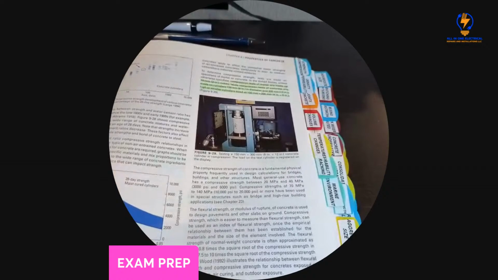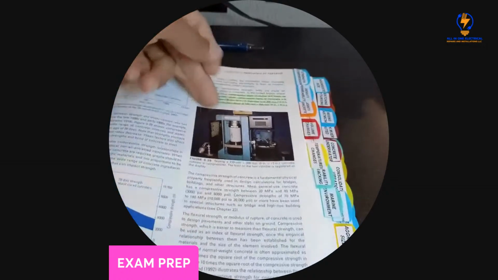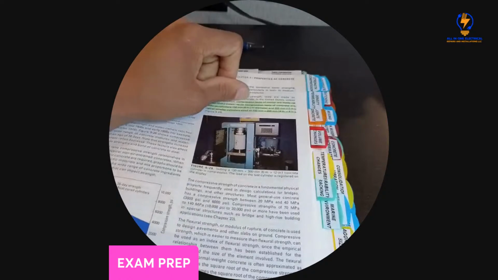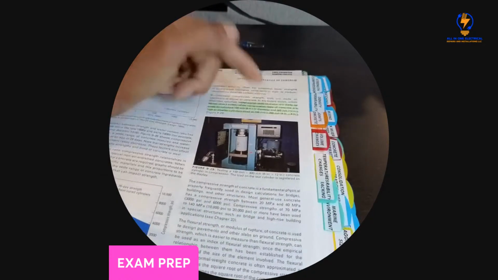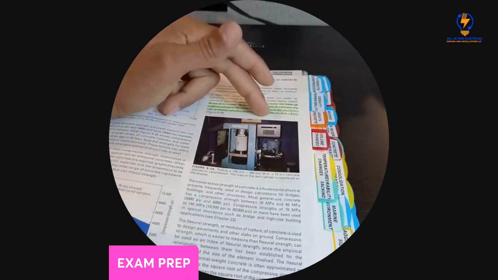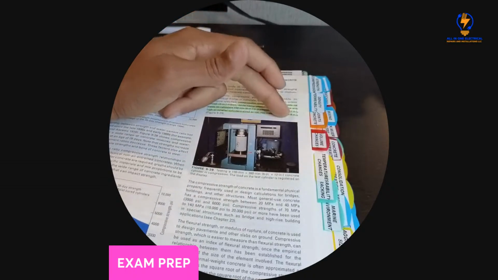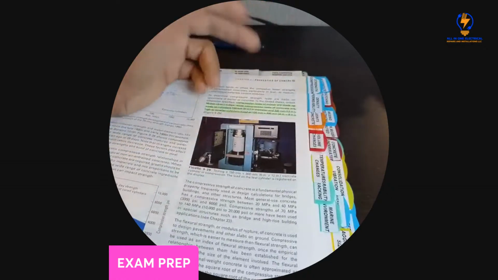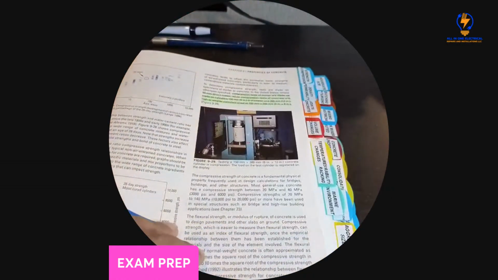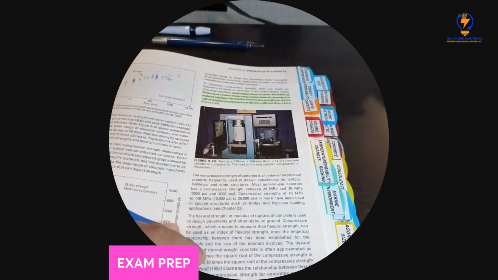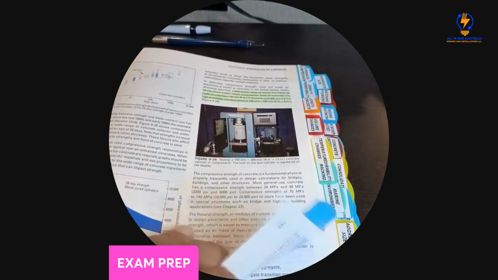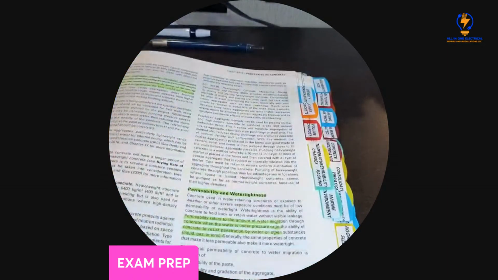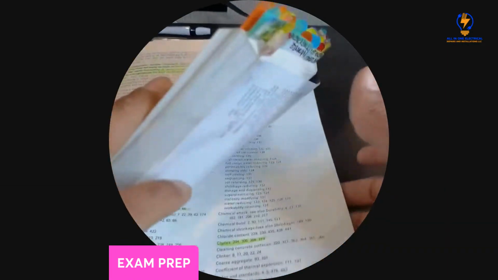Right here, 179, at the top, right above this picture, and then compression tests of mortar from here all the way to the end, where it says 200 millimeters, 4 inches by 8 inches. That was page 179. At strength estimated, I put strength estimated 75. I don't know why, but it must be important.